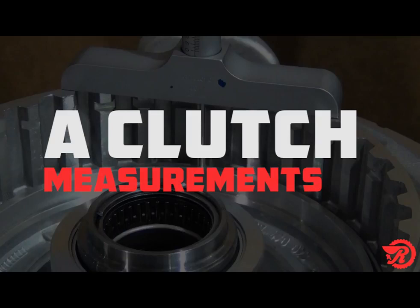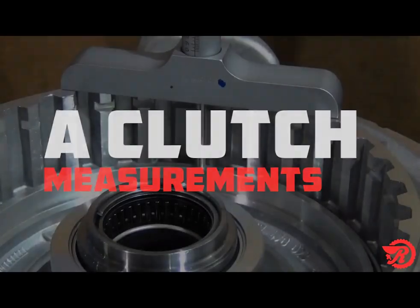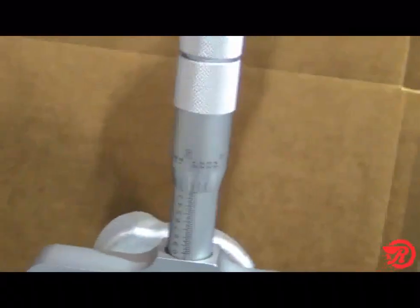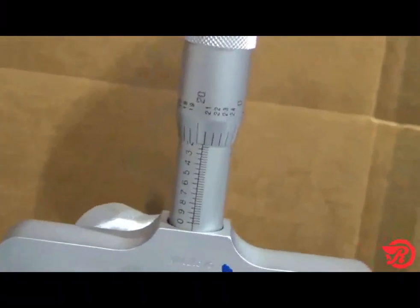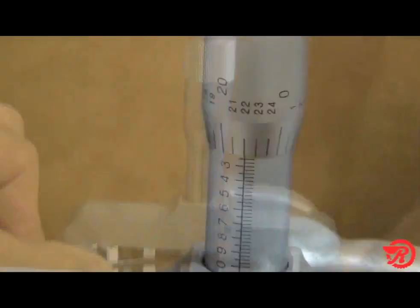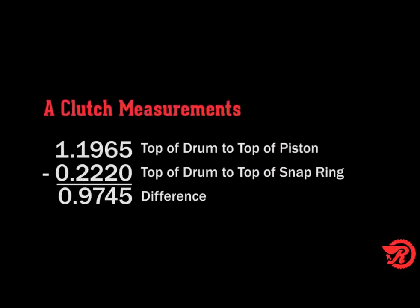First, we measure all we can, then subtract everything we can, and what is left is the clearance. The first thing we need to do is measure from the top of the drum to the top of the piston. This measurement is 1 inch 196.5 thousandths. Next, we measure the top of the drum to the top of the snap ring. Our measurement is 222 thousandths of an inch. Taking our previous measurement of 1 inch 196.5 thousandths and subtracting 222 thousandths, that will leave us with 974.5 thousandths.